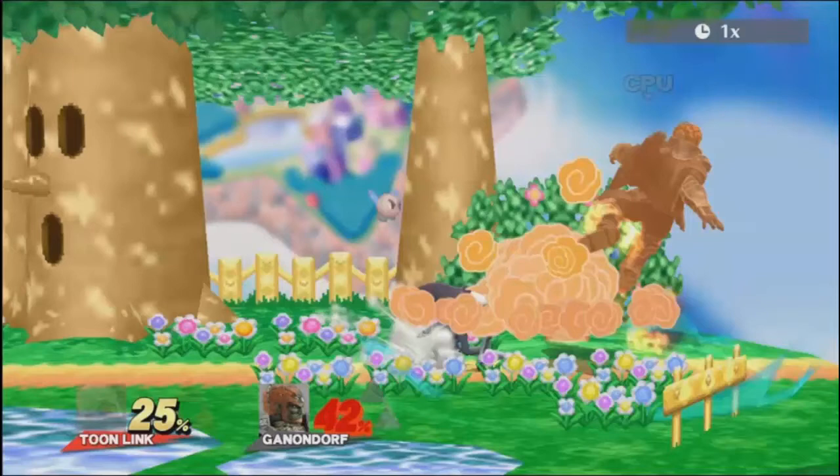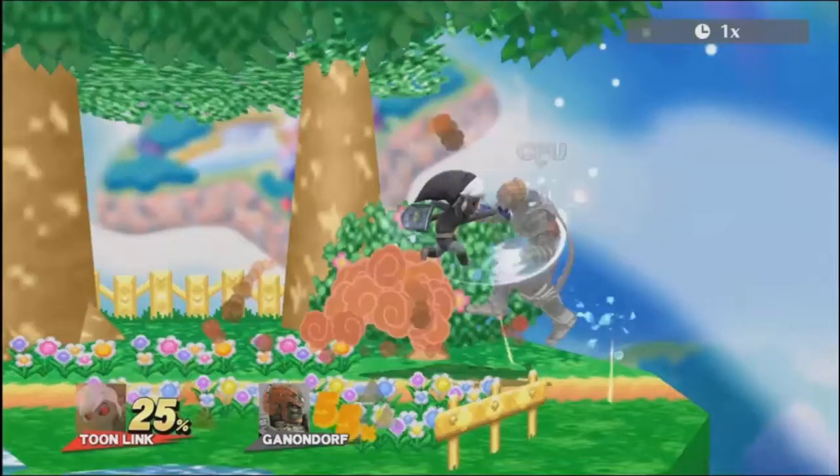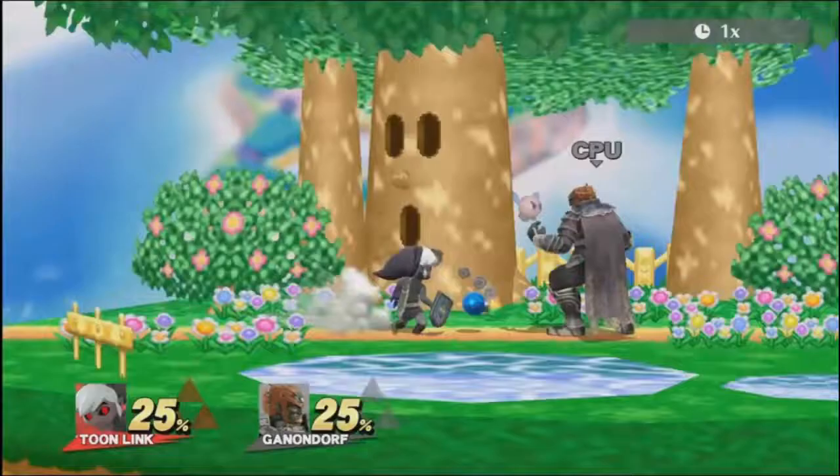So here, we go to bomb, short hop because we're at a lower percentage, and then fair again. So we can watch that over again here.